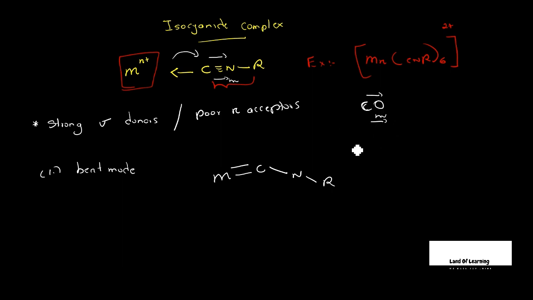If our isocyanide ligand can form backbonding, at least to some amount, it will create stronger bonds. Here the sigma bond character is there, and it will create another pi character also between the metal center and the carbon. You know that there are three bonds between the carbon and nitrogen here. But when the pi bonding is happening, one bond will be broken, otherwise the carbon will be unstable.